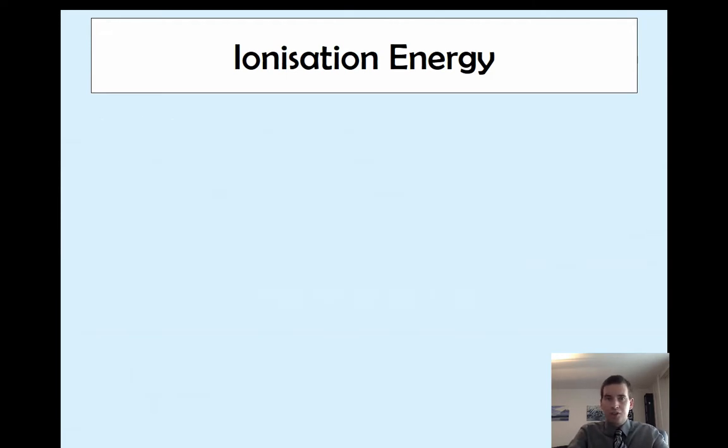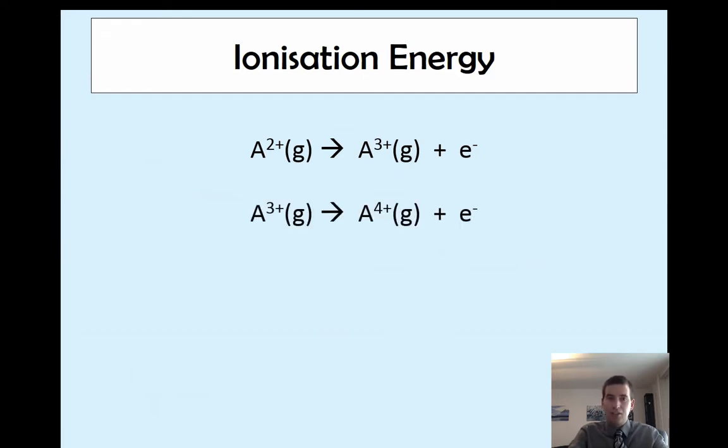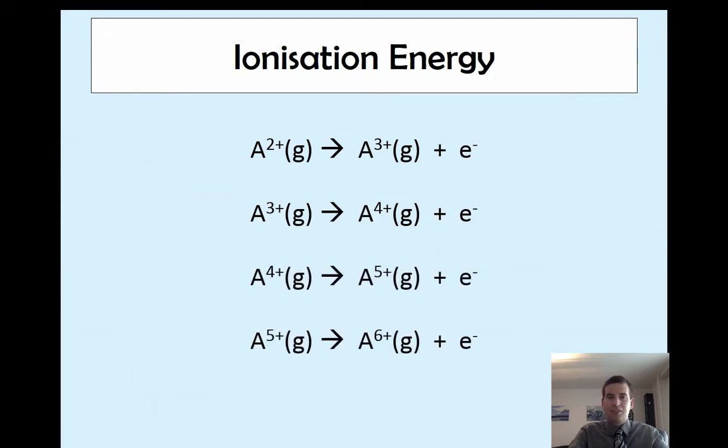I'm sure you can work out what the equation for the third one would be. It would just look like this, going from 2+ to 3+, fourth ionization energy, fifth, sixth, etc. So they all just follow the same pattern, but just remember that each ionization energy is the energy required to remove one electron. Okay, so let's think about the different factors which would contribute to ionization energy.